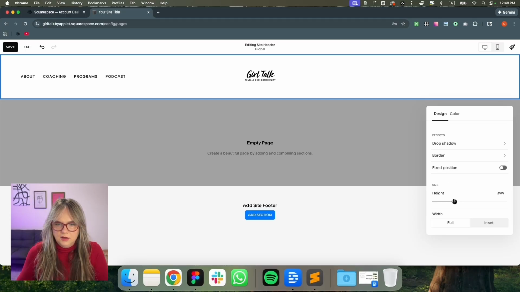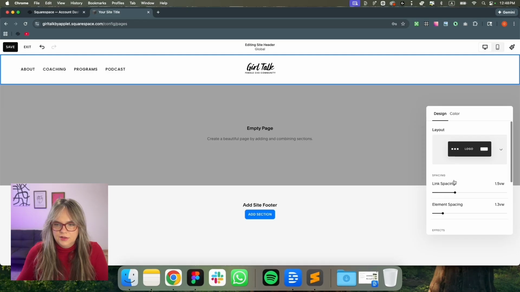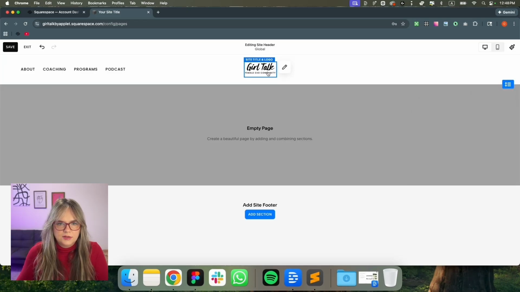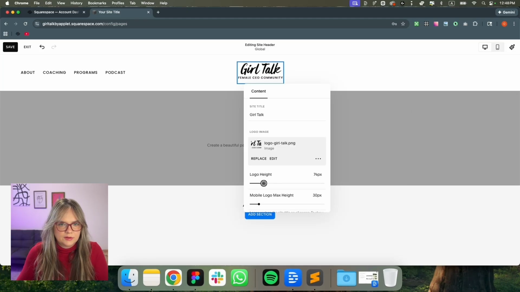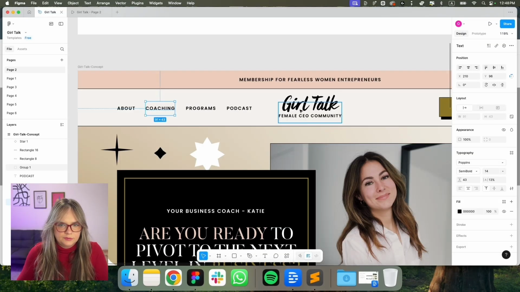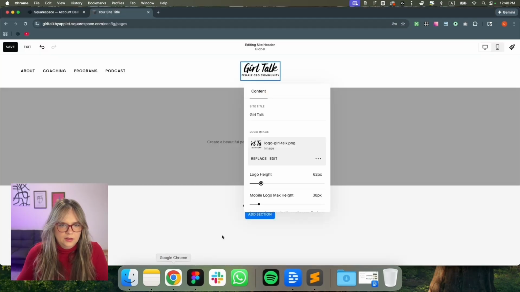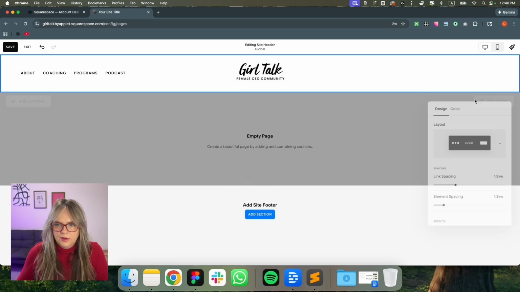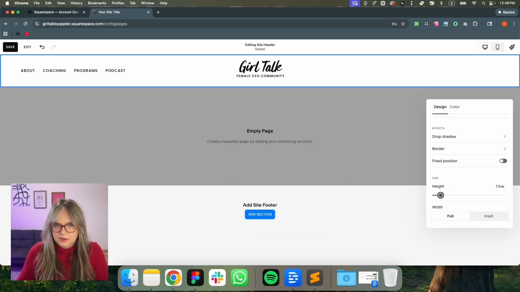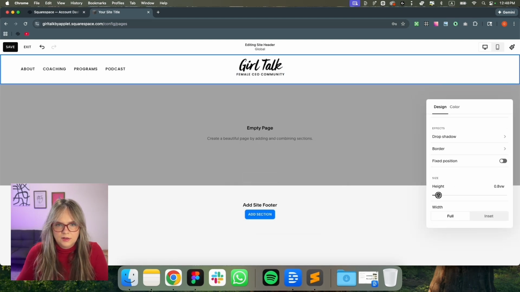Spacing, height. Tweak the height. Go back here, make the logo a little bigger. Or even bigger. Go back to design and make the height smaller.